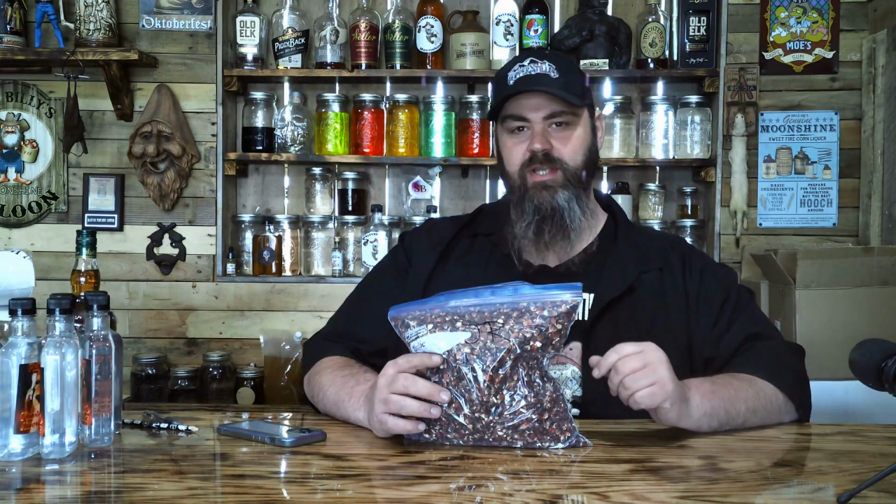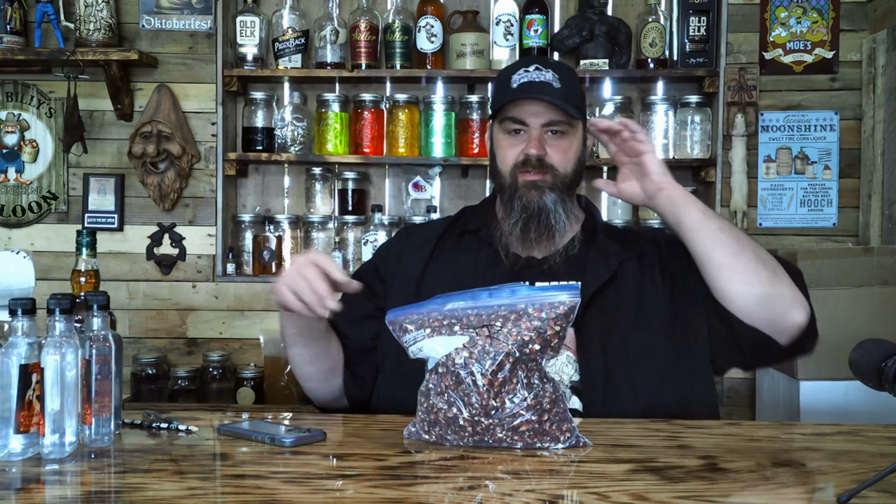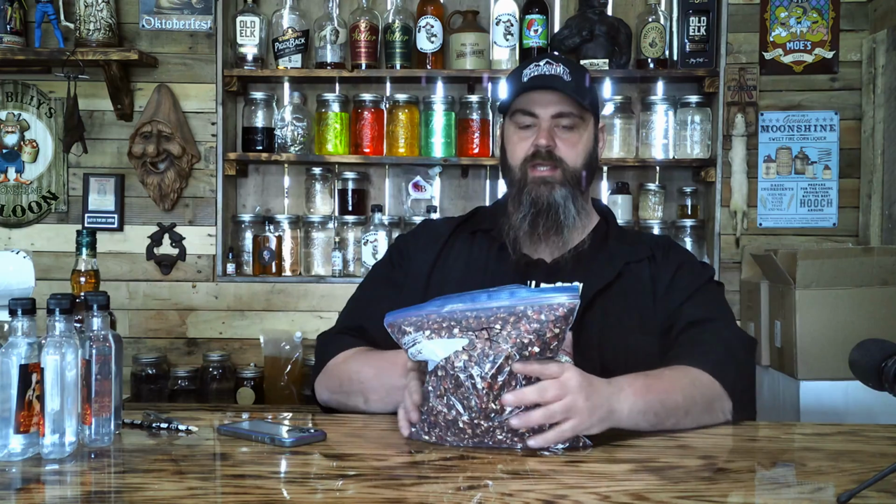Hey y'all, we're going to make some Jimmy Red Moonshine today. I love this corn. It was almost extinct in the early 2000s. It was real popular way back in the day in the islands of Charleston, South Carolina. But in the early 2000s, the last bootlegger that used this corn to make his moonshine passed away. There's a farmer that went down there, got a bunch of it, and started spreading it out. So it didn't die and it didn't go away.